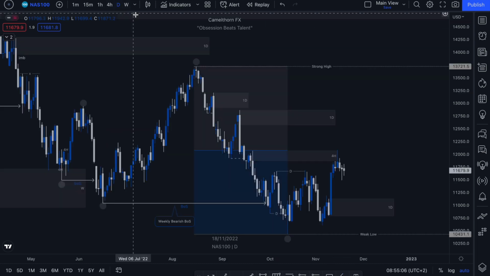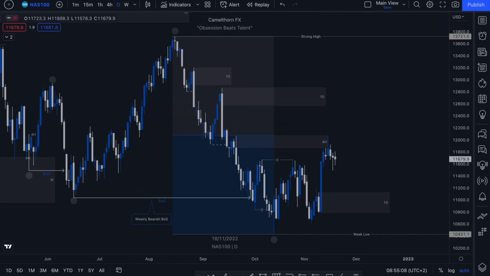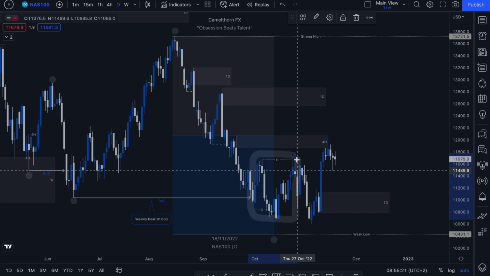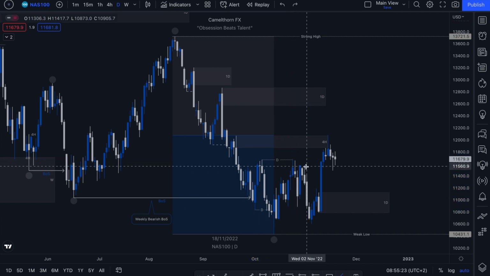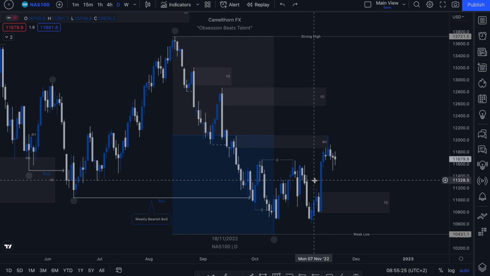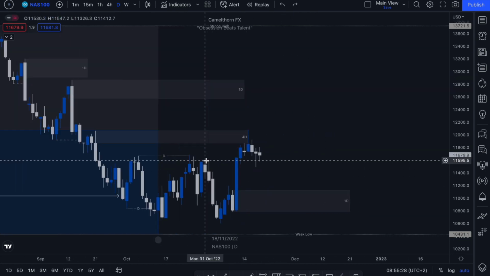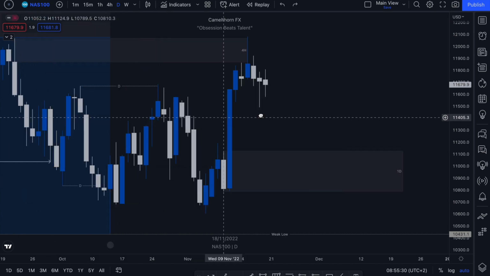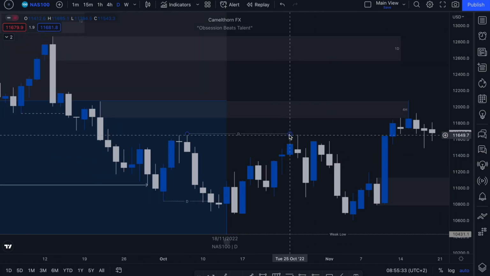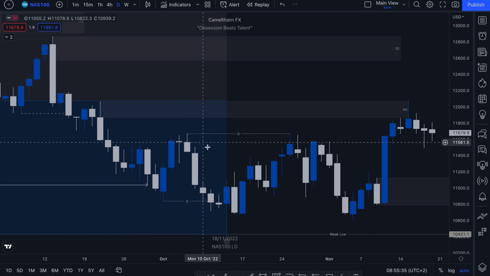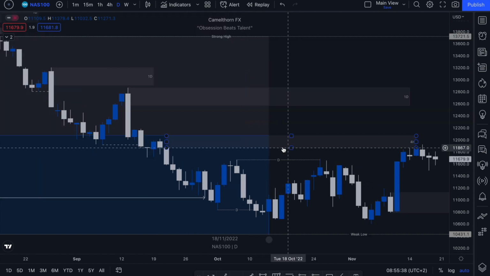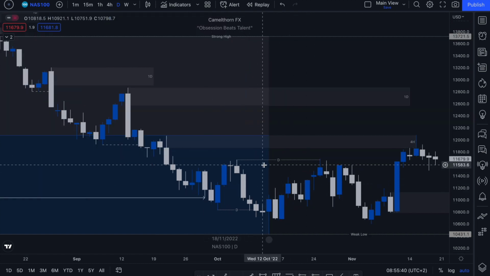Dropping down to the daily chart now, what you can see is we have our bearish break of structure to the downside in here. We have our bearish leg in here. And we also now successfully had our daily change of character that occurred. As we've said before, in order for you to have a valid change of character, you only need to see wick violation. So if we zoom in here, you can see that price action just about wicked above this high, which then helped us identify this as a daily change of character.